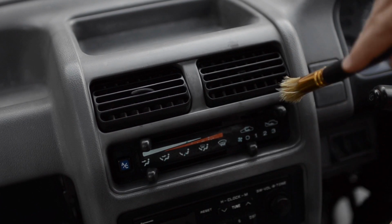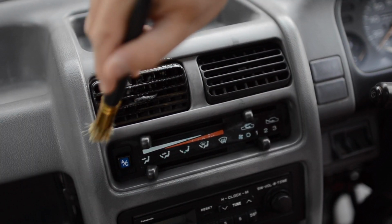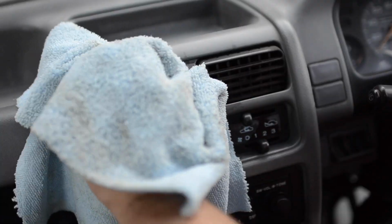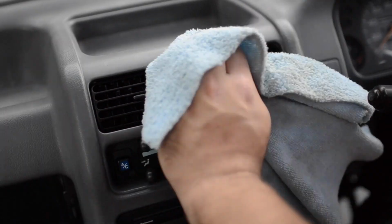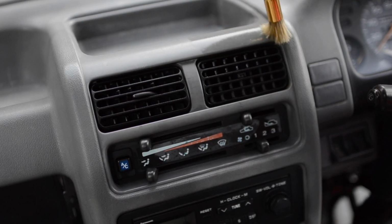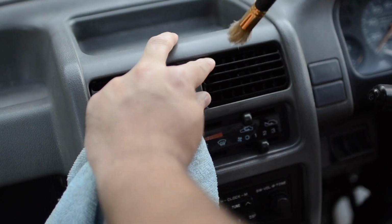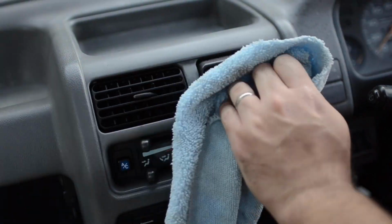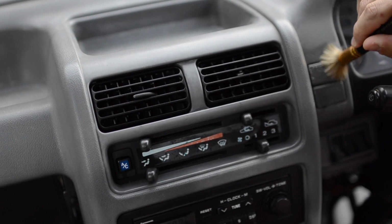And I will say again, and you'll hear me mention this throughout this whole project, I have no idea what I'm doing when it comes to cars. I'm not a car guy. I don't know if you picked up on that, but my sister is a certified mechanic, and so for a lot of this project I'm going to rely on her. She actually came along with me. She looked the truck over. It was all good. It went as well as we could have hoped. So I went ahead and claimed it, and I told him I would be back in a couple days with a check. We came back a few days later and bought it.